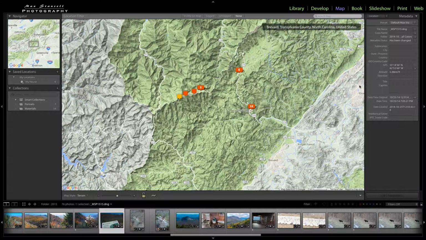Another cool thing about putting GPS, like me, I'm out in the woods a lot. Say I'm way over here somewhere in the woods. Well, I don't know exactly where I was when I took the picture, but if I have some kind of GPS coordinates, it'll show me exactly where that was, which is very cool, especially if I want to go back and maybe photograph it in the fall and then in the winter and then in the summer and the spring, you know, to get all four seasons. It'd be nice to be able to get to the exact spot to do that.